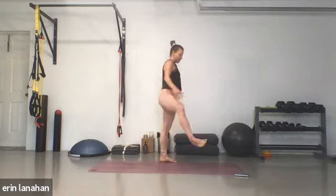Good, setting up for round 2. Inhale, come on up, 5 breaths. So wherever you are, whatever variation, move your knees forward, move your hips up, move your chest back for 5, 4, 3, 2, 1. Slowly come down. Once you get there, lie flat here, 1 breath. Setting up, 3rd and final round.